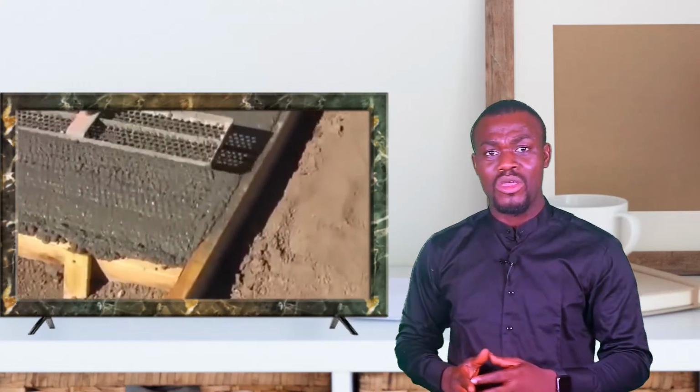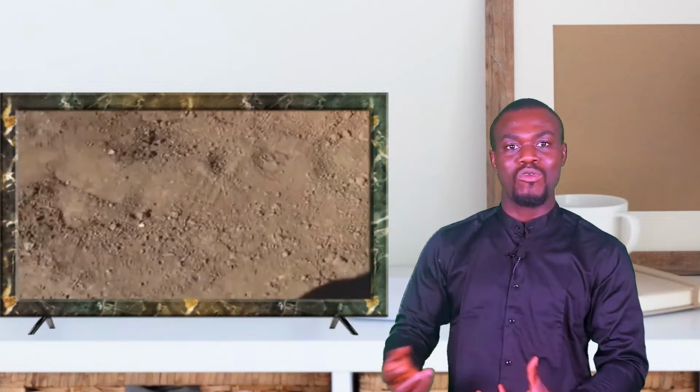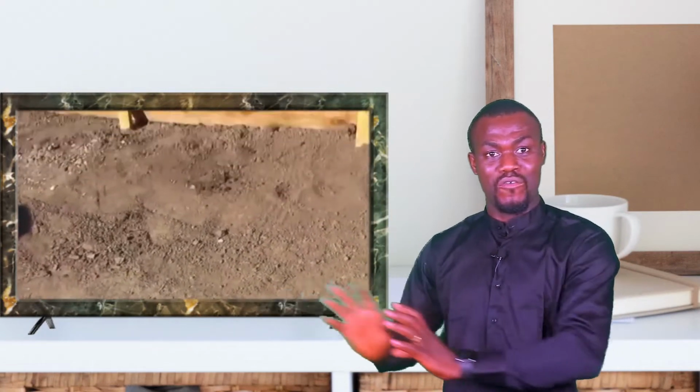The reason is because concrete has that funny nature of trying to escape. It always tries to leave any area you place it. So once you place it in a form, it's going to try to leave that form. It starts pushing the form out.